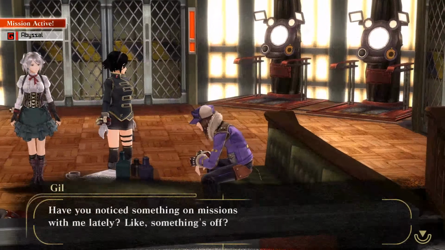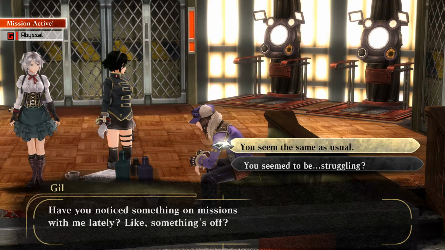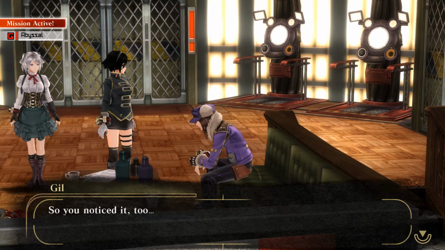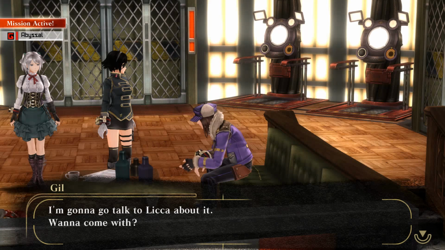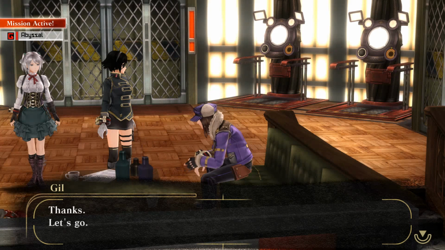So, Gilly, have you noticed something on missions with me lately? Like, something's off? You seem to be struggling. So you've noticed it too. Something feels wrong with my god arc. I've been trying to ignore it, but, well... I'm gonna go talk to Licca about it. Wanna come with me? Sure. Thanks. Let's go.